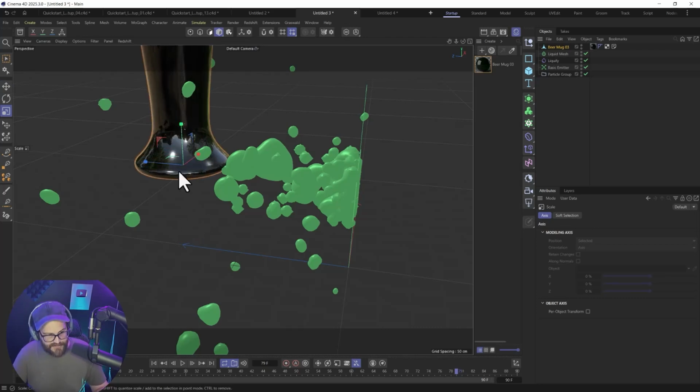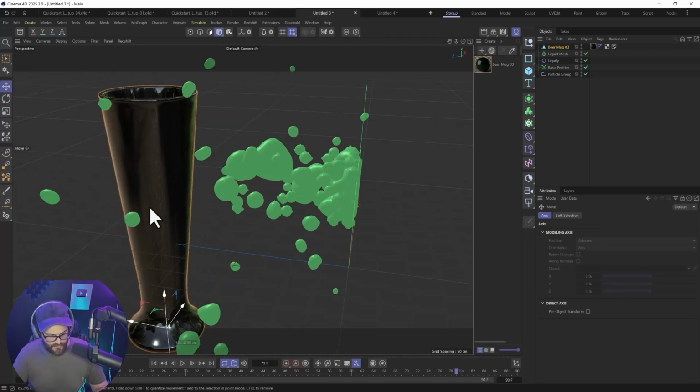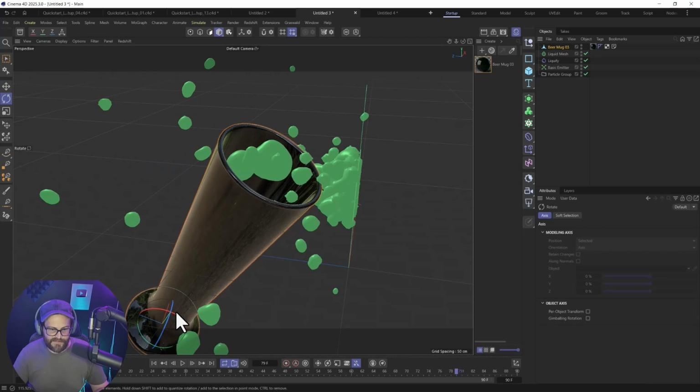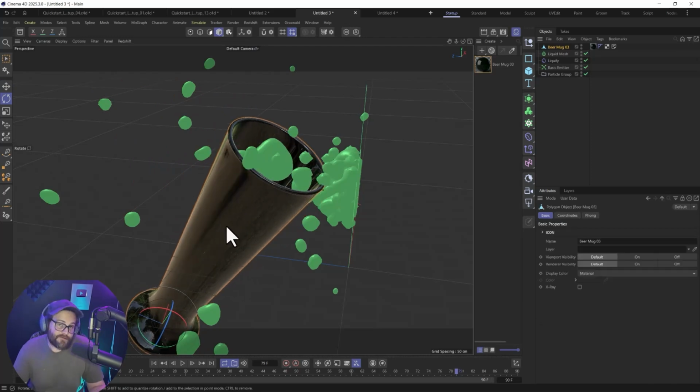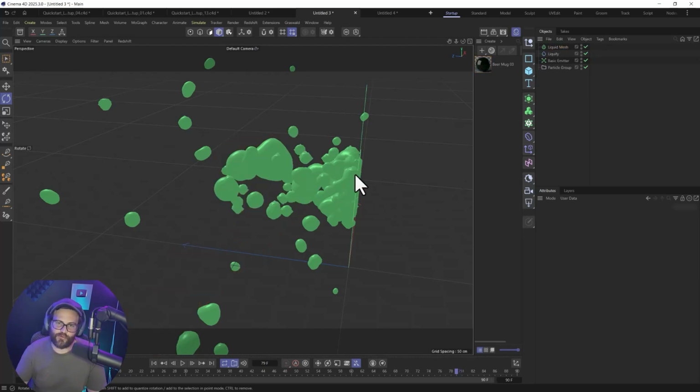So you always have to scale up your beer mug and stuff, which, obviously, if you're doing a bunch of physically accurate stuff, when you add in your glass materials and stuff that have a certain depth to them or whatever, it's going to change the way it looks, which is frustrating, but it can be adjusted and fixed. But I just wish that by default, these were small enough to be sizes that a lot of C4D stuff is used for. It's used for lotions. It's used for shoes. It's used for food commercials. Their scale is small. Make the particle system work better at small scales, okay?